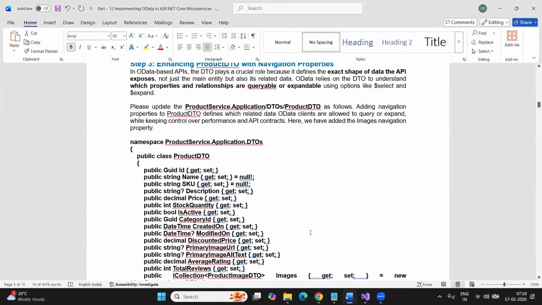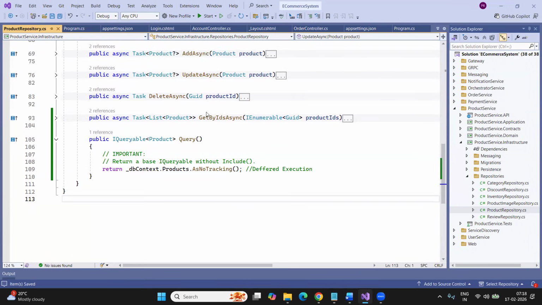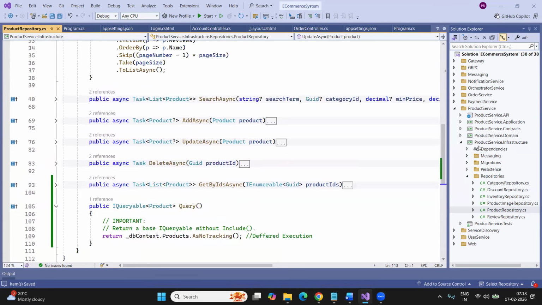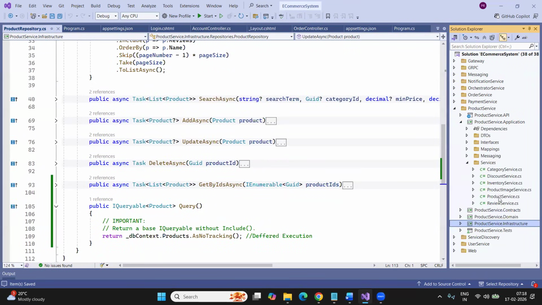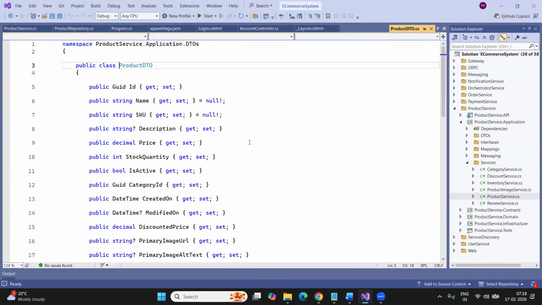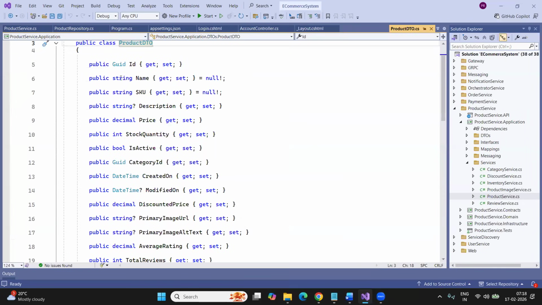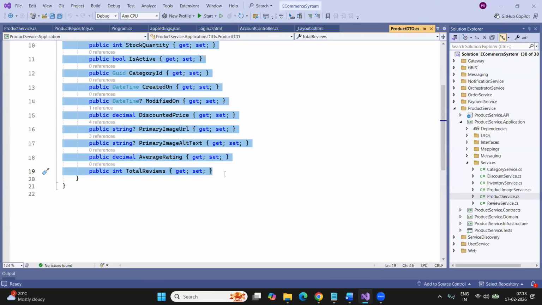So now, if you look at my application, in the product service, you can see I'm using different methods. I'm returning the data using this product DTO, which is what I'm returning to the client.